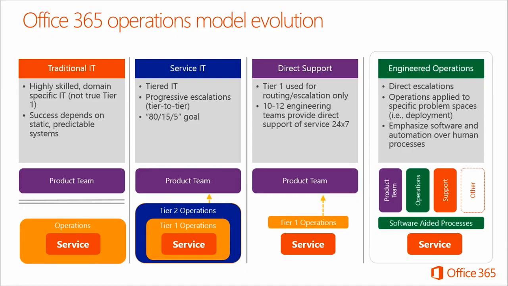And so now we've moved on to this notion of engineered operations. While there are direct escalations, we really rely on operations as a separate engineering discipline to not so much take those support calls and fix the issues, but analyze the issues that the engineering team and the product guys are making, and then automate those things. And so the next time issues occur, we have software-aided processes that can automate and even automatically fix those particular actions that happen in the service.